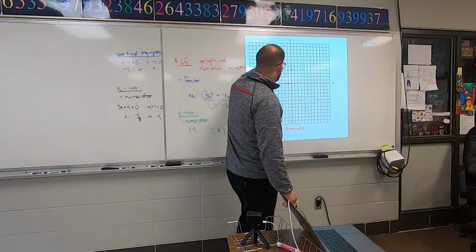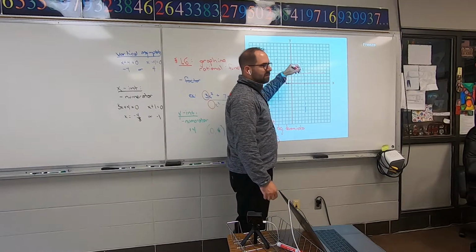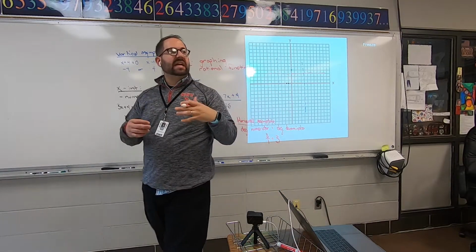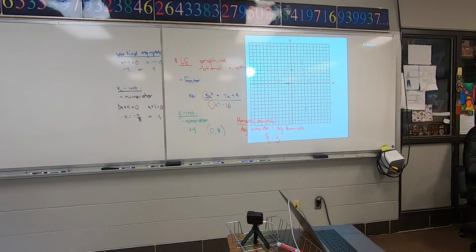Now, you're thinking, well, you just told me it's a horizontal and I have some dots down here and some dots up here. The horizontal is a guideline. It's not like the vertical. Vertical asymptotes are super rigid. Nothing can cross them. But horizontal ones are a little bit flexible. It's a guideline where the lines are going to be found.